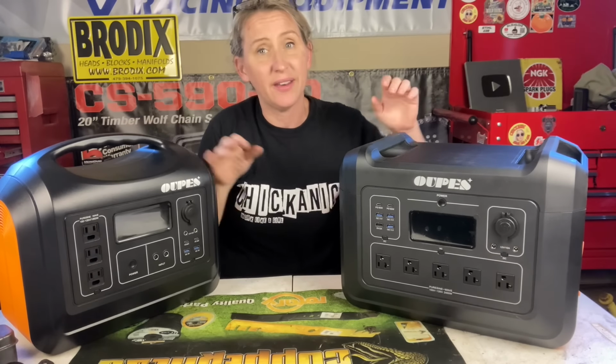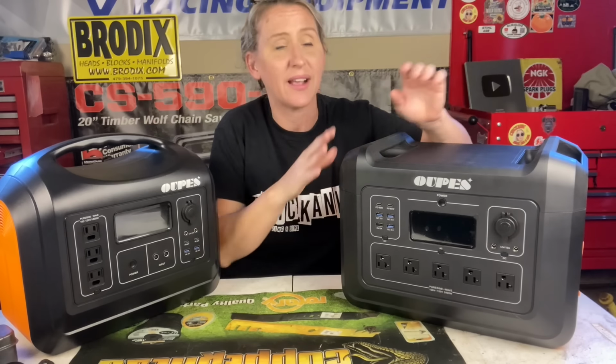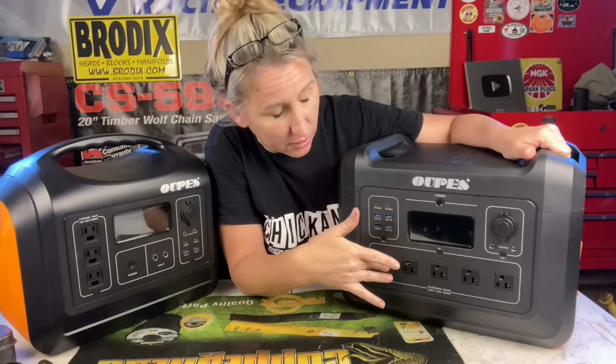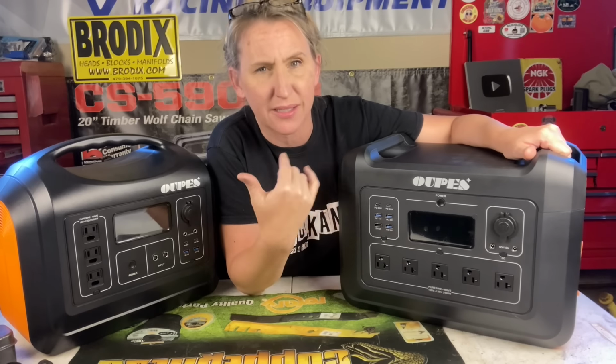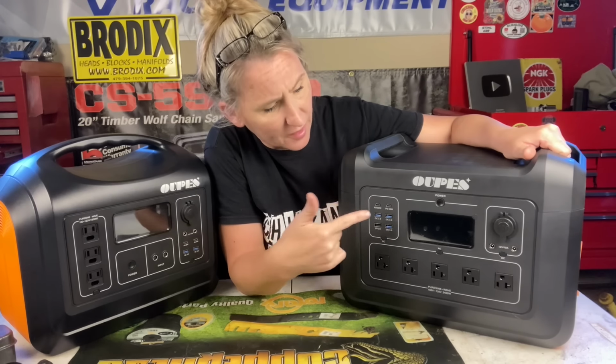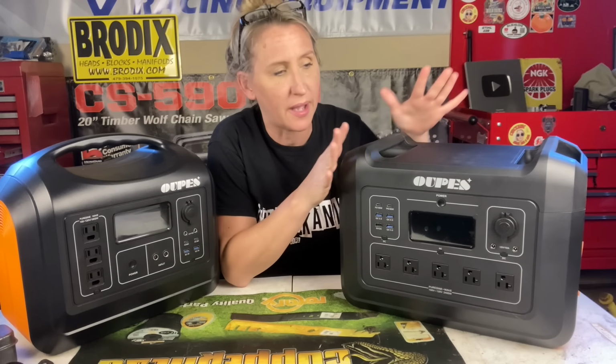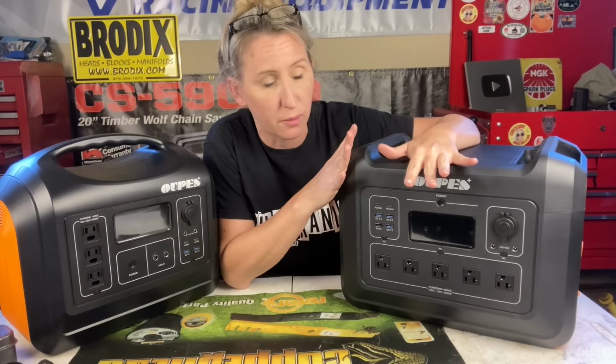Now, I went ahead, loved this thing so much that I got the 2400 watt. Now, this thing has 5 AC adapter outlets. It's got DC, it's got a charging port for your car, it's got USB, it's got a light on the back. This thing is awesome. I can't wait to use it in the future for our mobile repair.